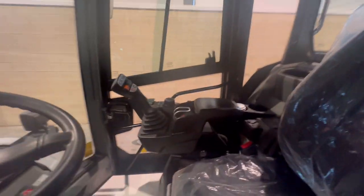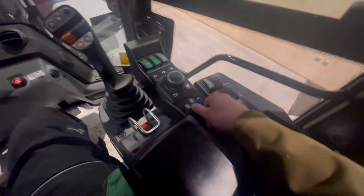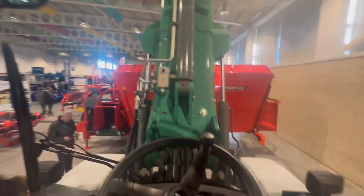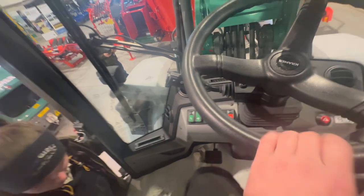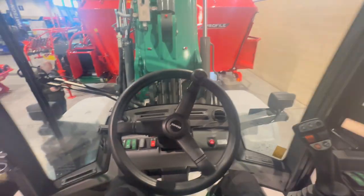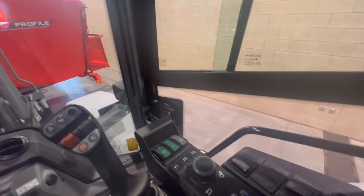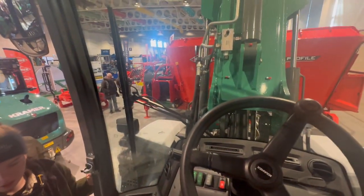Seeing as it is quite similar to the TM we ought to have a quick look inside — Em's been in here already. That's quite nice — the joystick moves with the seat. We've got different driving modes which we haven't got in the TM, but then the front doesn't bend which is what I like about the TM — the maneuverability of it. Different bits and bobs. I'm guessing that's to move this — oh that's it. We got it — that's how you move the seat.